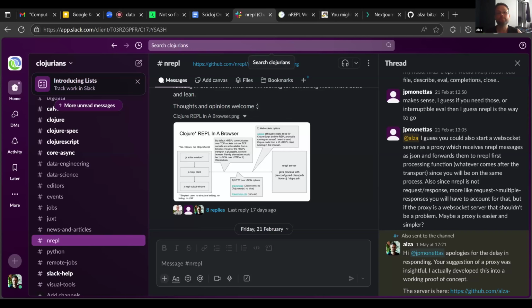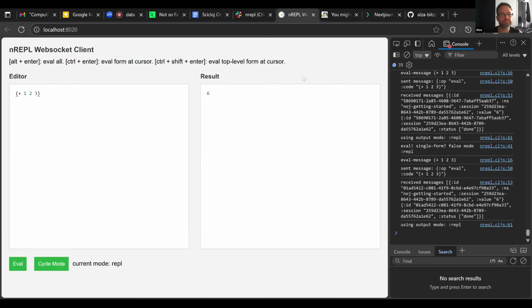Then I started building something, so I can give a demo of it. The front end is very rudimentary. I'm not a front end developer at all, and there's lots of things that could be improved here.